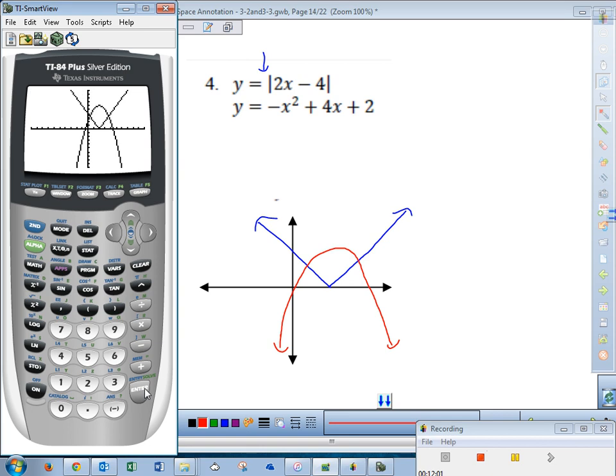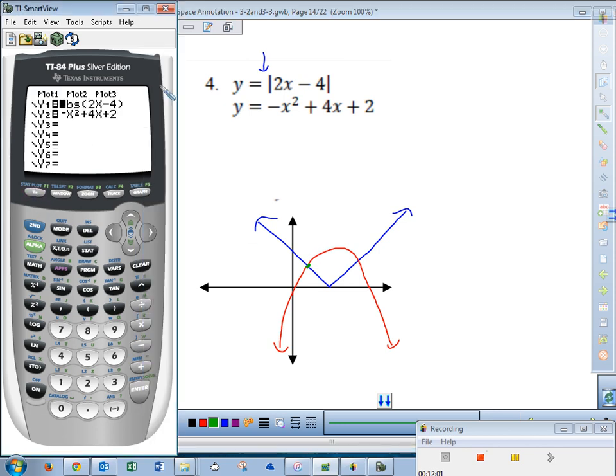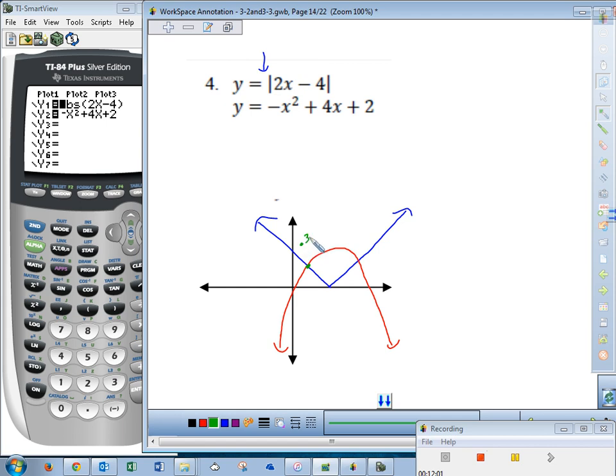So first curve, enter. Second curve, enter. Guess my cursor's close here. So, nasty. How would we round then? Let's go, I don't know, 2 decimal places. So, did I type it in right first? Is that the right? Double check. Absolute value 2x minus 4, negative x squared plus 4x plus 2. Yep, I'm down with it. What was it? 0.35 what? 0.42-ish. And how do I make it approximate? You put it on the outside of the parentheses.